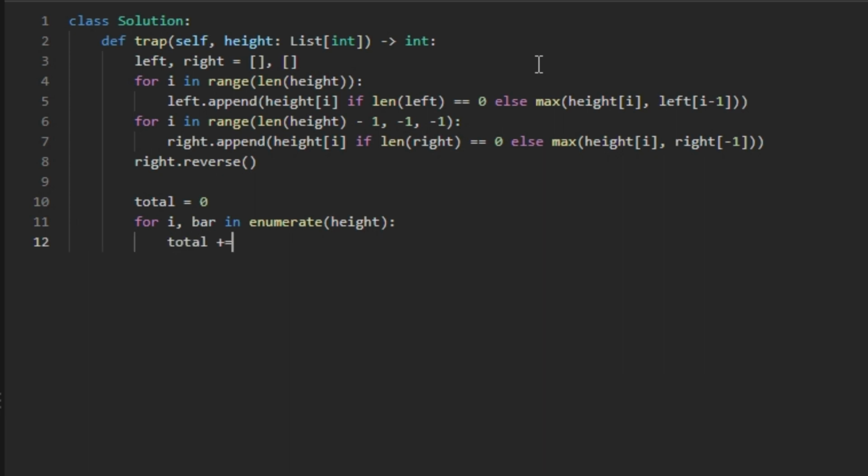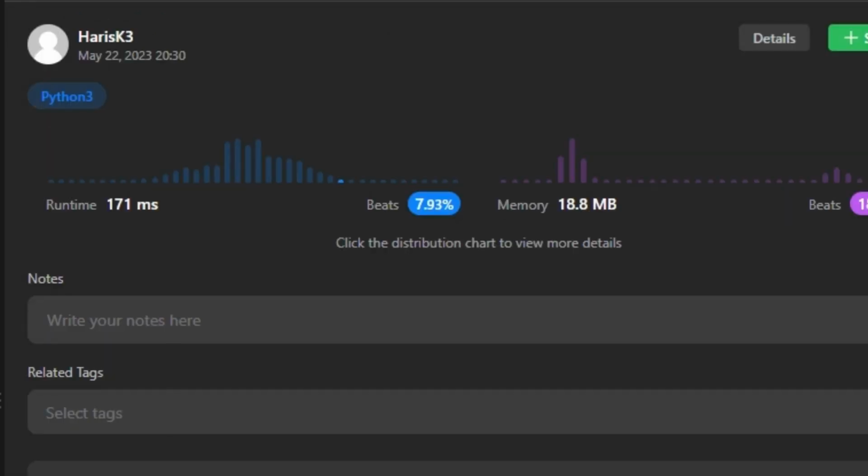And again, remember the formula that we discussed, which is simply the minimum of the bars that we see minus the current height index. Finally, we can return total and submit. As you can see, it's accepted.